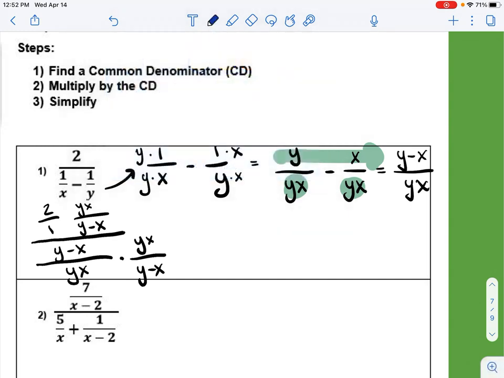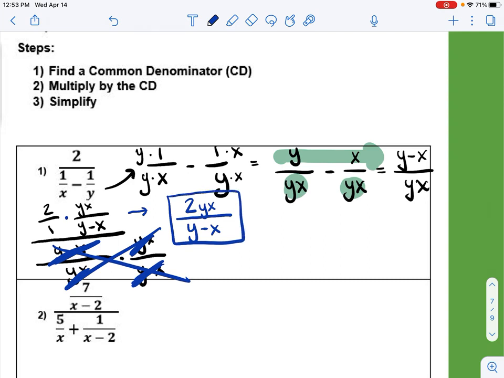So you'll notice in the denominator, everything cancels out. Y minus x cancels out. Y times x cancels out. You are left with nothing in the denominator. You now only have to deal with multiplying 2 fractions. So we have 2y times x over, so 1 times y minus x is just y minus x, and you have your solution. So you can do that. That is the way I prefer to do it. That's the way I learned. It makes sense to me.